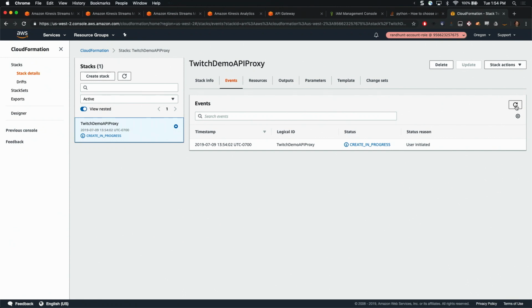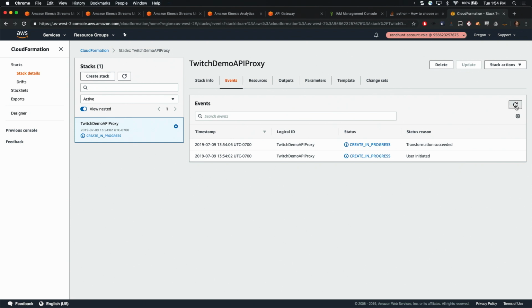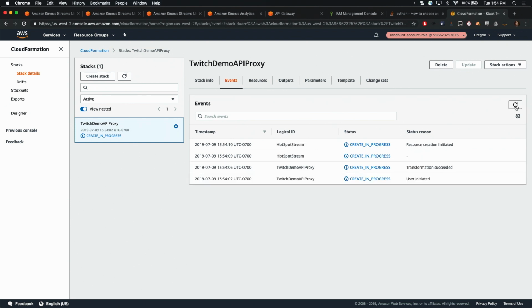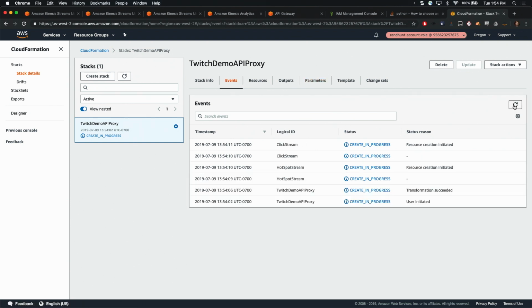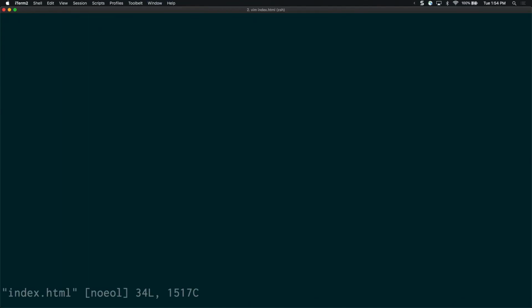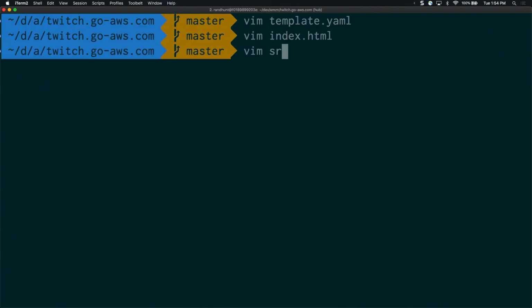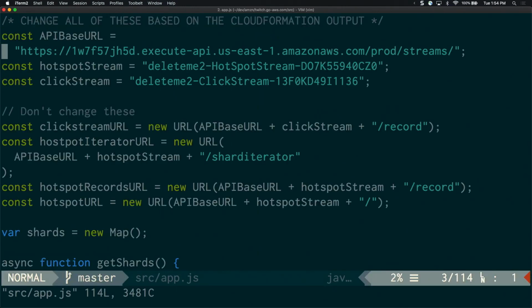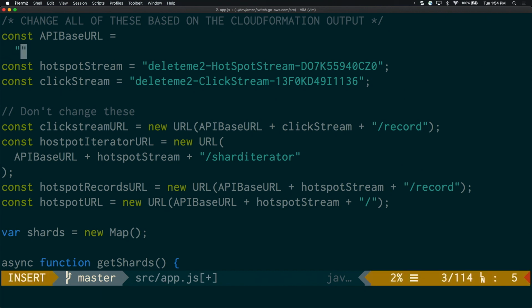So this really should not take too long to deploy. It should take maybe 30, 40 seconds because we're not making a bunch of complex resources or anything. And it'll give me some nice output as soon as it's done. In the meantime, what I can do is go ahead and open up my source app.js, and I'm going to be changing these fields because this is what the host application is running.